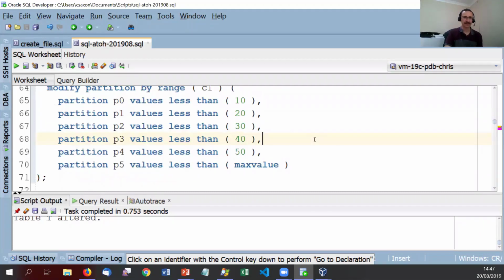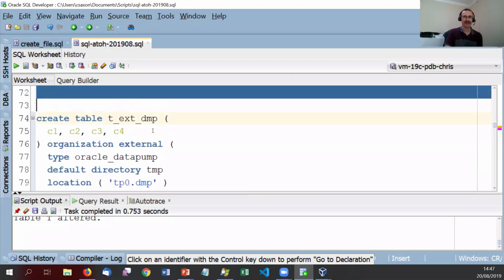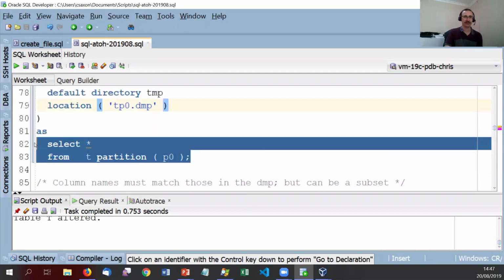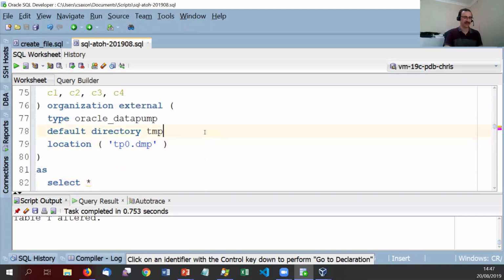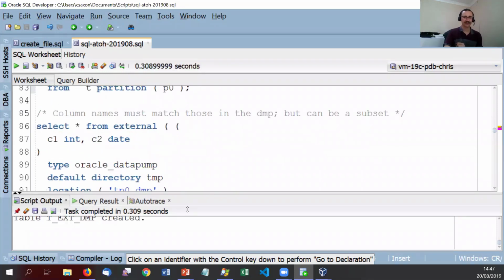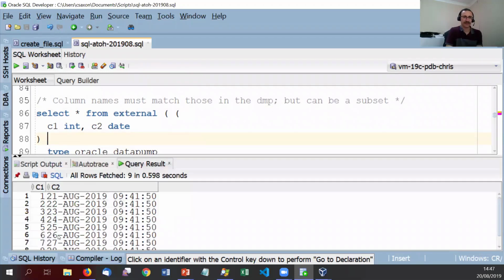Okay, so where were we? We partitioned our table, and now we're going to start doing our archival. I'm going to create a temporary table that's just going to dump this, using the partition syntax. So I'm just dumping the contents of that partition into this file, and we'll create that table like so. And just to show you the inline external table, I've got my external keyword here. So we can now query that data pump file, just like so.